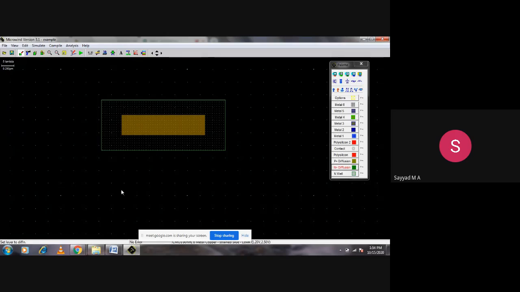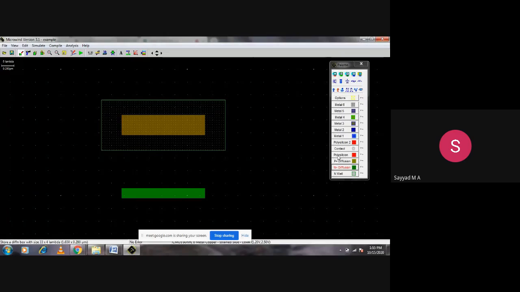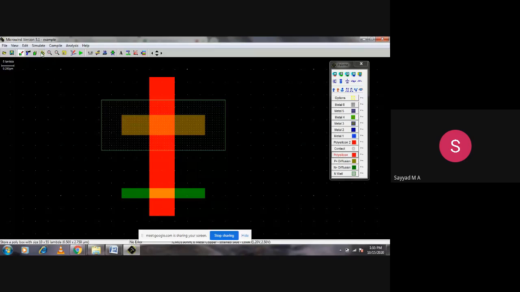Now similarly, I have to go for an N diffusion for fabricating an N transistor. So I put an N plus diffusion over here like this. Now I will put a polysilicon common on both, because the gate is common for both, and it is a CMOS. I can adjust the size of the gate by changing this. Here I put a gate. This gate is already shorted, because it is the gate of PMOS as well as the gate of NMOS, and here I can apply my input.